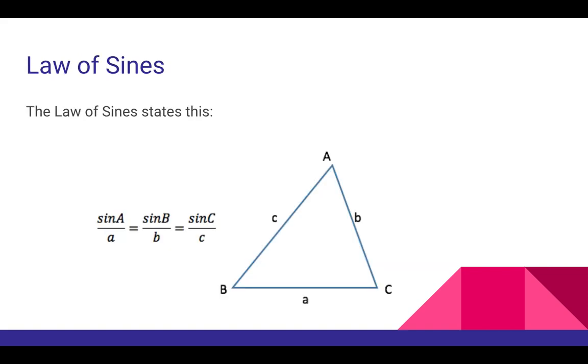The first law is called the law of sines. And what the law of sines tells you is if you have a triangle with angles A, B, and C, and the sides opposite to each of those angles, labeled little a, little b, and little c, it turns out that if you do the sine of angle A compared to its side, you will get the exact same scale factor as comparing the sine of angle B to its opposite side and the sine of angle C to its opposite side. That should make sense.